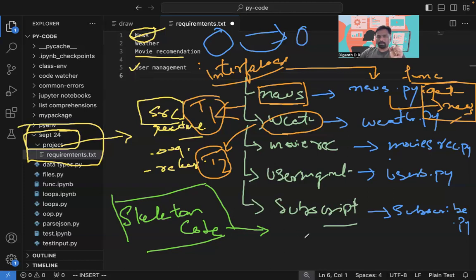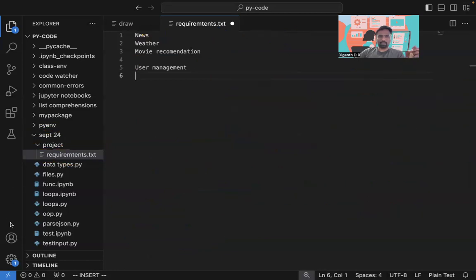Let us define one interface for news called get_news, and similarly we can create similar interfaces, because while naming it is better to name it in a similar fashion. Let us name it get_weather. Here, let us do get_movie_recommendations, etc. And user management, let us get into this later. We'll just create some rough folders. So let us clear this and then get into the code and try to write skeletal code.